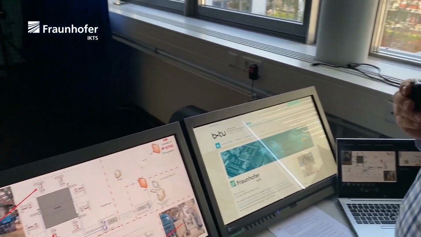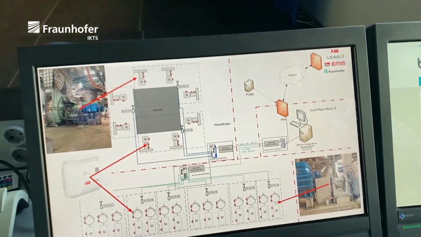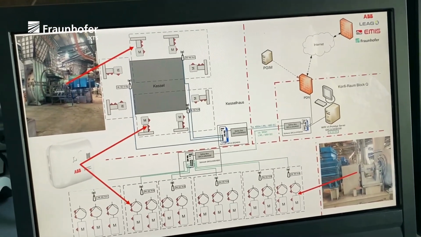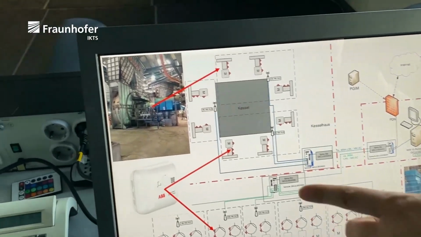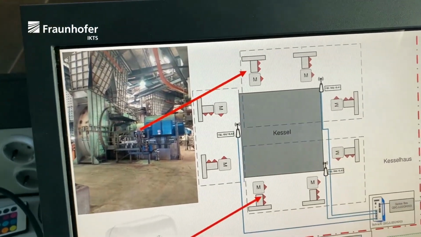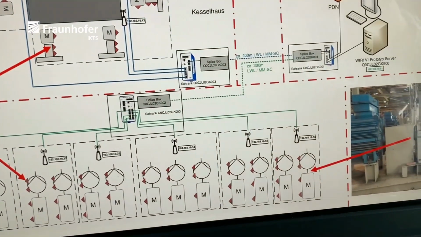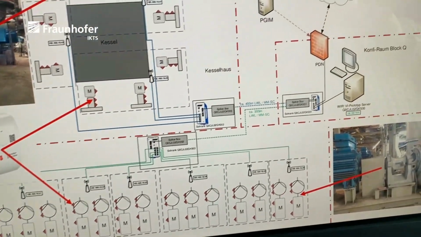As part of our BMBF-funded research project DispoV, we are developing a condition monitoring and predictive maintenance system for rotating machines and industrial mills. The hardware side of this prototype is presented here in this picture. This prototype is currently, or will soon be, installed at the power plant Boxberg. Here you can see the coal mills and their positioning, different pumps, as well as the sensor network and the system for the data processing.